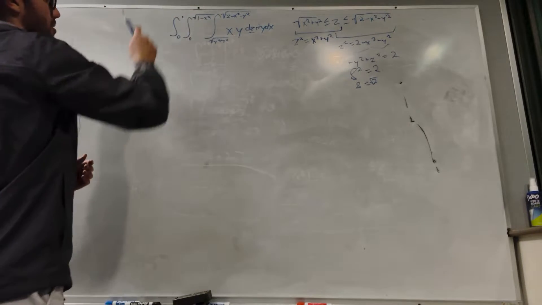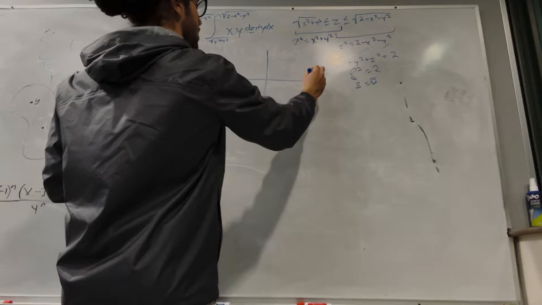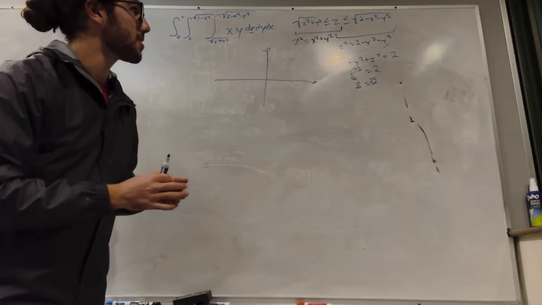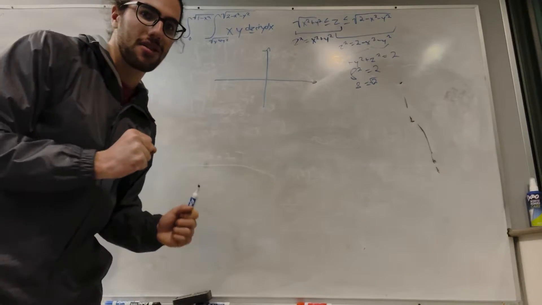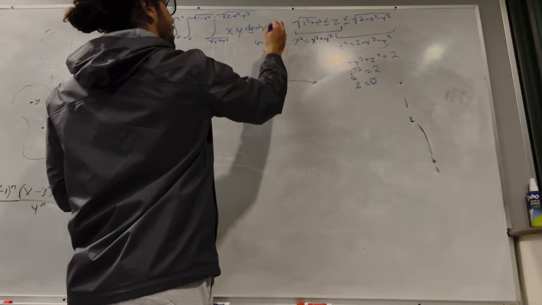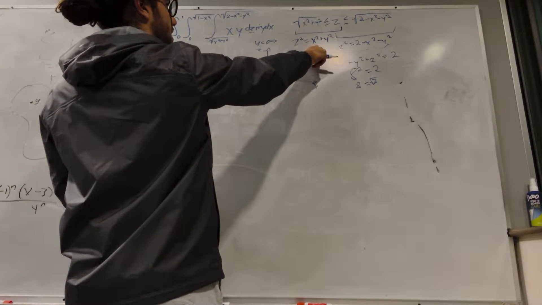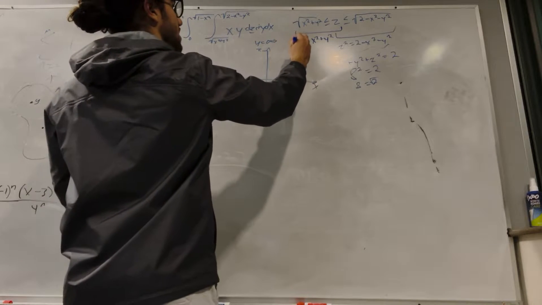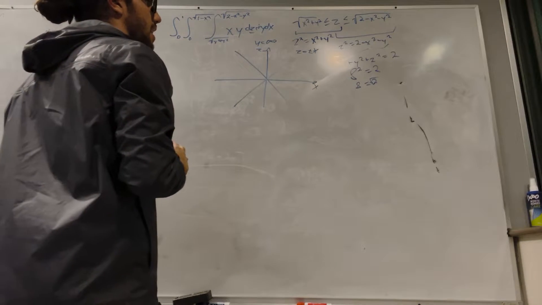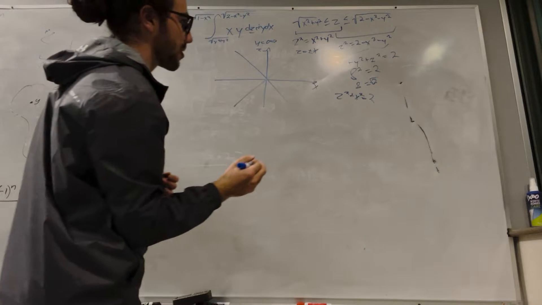We don't even need to worry about these other bounds yet, but we'll get to that later. So let's draw what we know. What I like to do with these is set one of our variables like x or y equal to 0, and it gives you a flat view as if you're looking at it head on. So we're going to set y equal to 0, and this is going to be our zx-plane. What we'll get is z equals positive and negative x, which looks like this. And z squared plus x squared equals 2 is just a circle with radius squared of 2, so the radius is square root of 2.